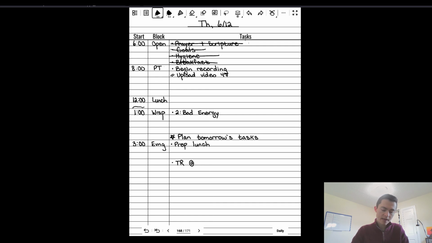And then I have my wrap block. I call it my wrap block because it's a subtle reminder that it's time to wrap things up, Xander. It's a work day, right? Do not overwhelm yourself. I ran into the issue a lot, and I still do. As a young man, you're impatient, right? When you're young, you don't see any value in waiting for things. You don't see any value in patience. And I still, oh my gosh, I still run into this issue.